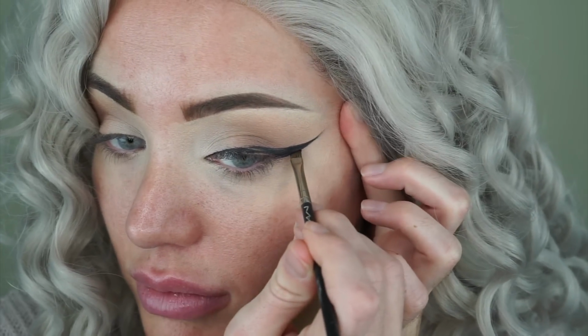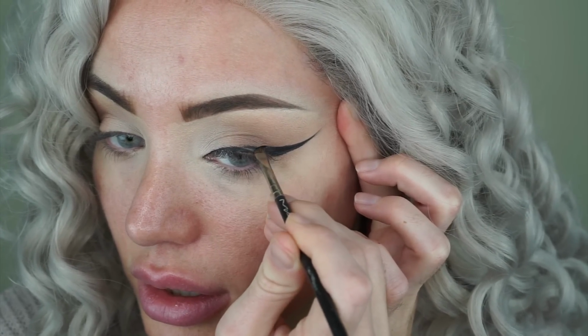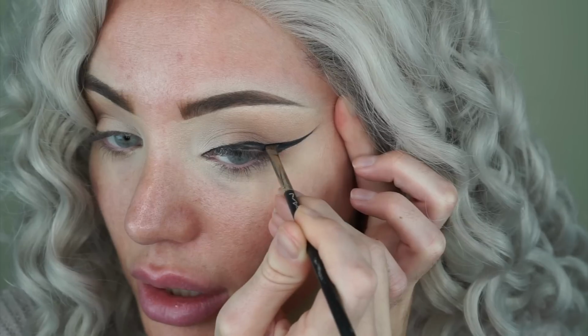I do feel like for my eyes and how I do it, it does take me a little bit longer with gel liner. I am able to achieve what I like, but I feel like I have more control, and it's just easier for me to apply a liquid liner with the wand, because I feel like it does a lot of the work for you, and the wand is so flimsy that you can just create that flick. But I do like this liner. It's been good to me.